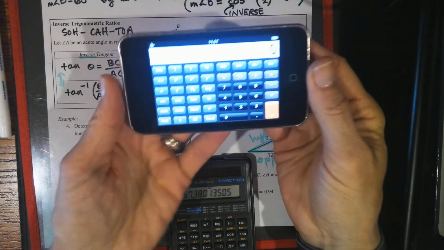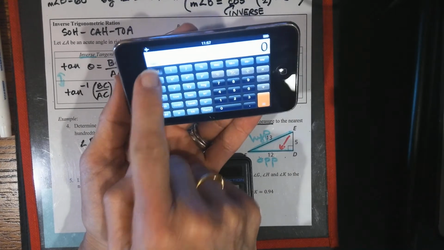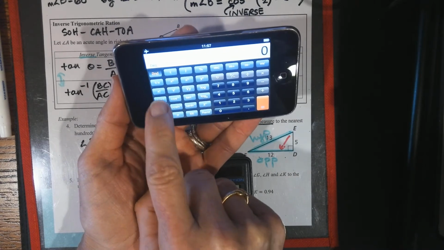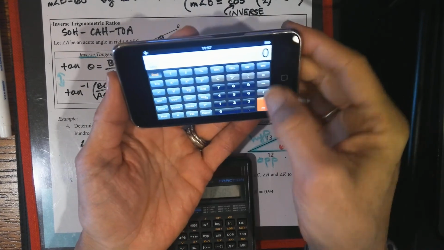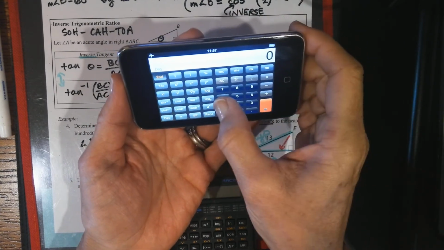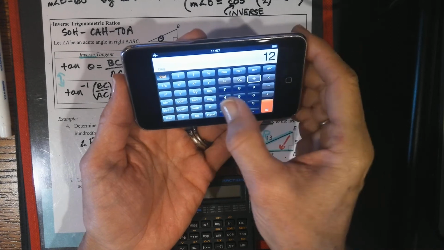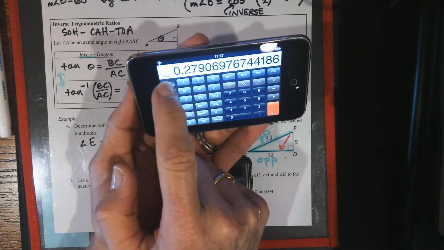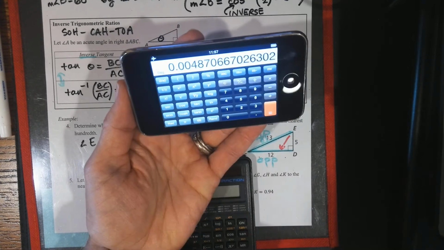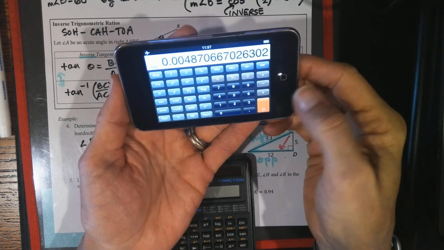Okay, so I do second, and I do sine inverse, well, nothing's going to happen. So you have to actually, on these, remember, 12 divided by 13 first, and then you do second sine equals.